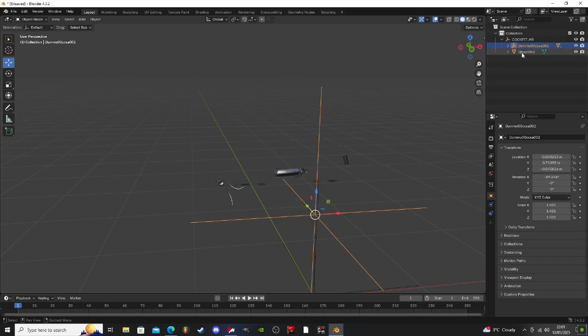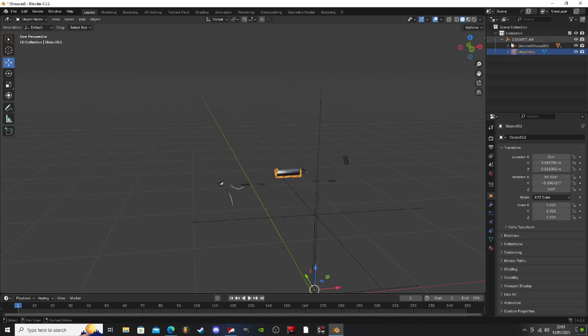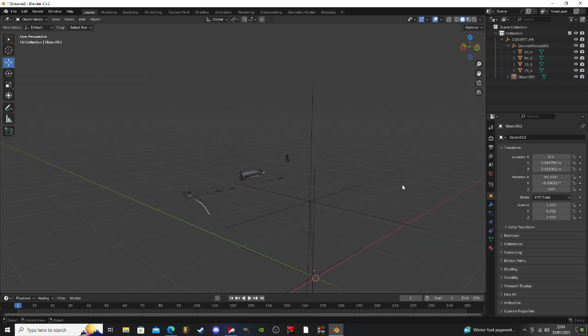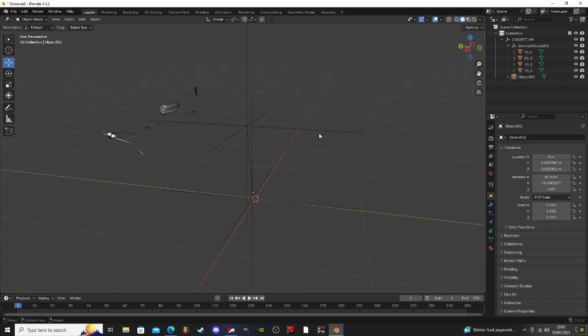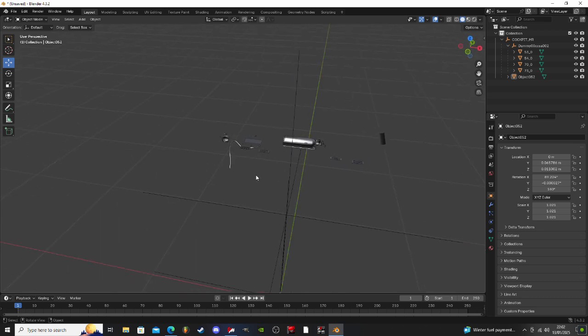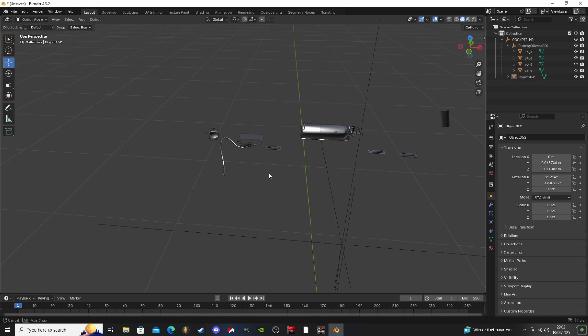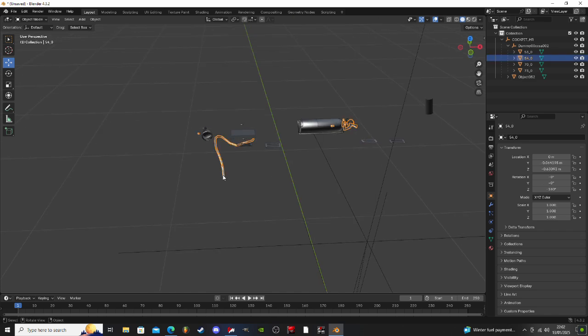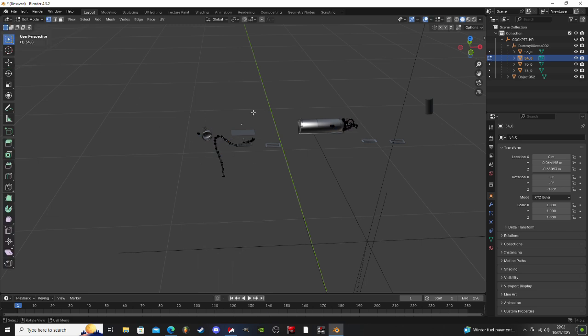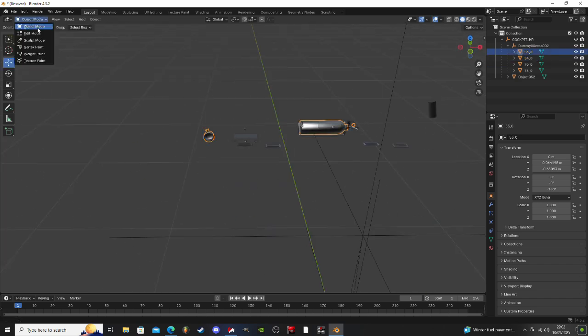Now we've deleted all the car, we've got the bits that we want plus some bits that we don't want. So again, my knowledge of Blender at the moment is really limited, it's a learning curve for me, I'm learning as I go. But basically what you want to do is select the object. As you can see, I'm just showing you that we've kept the parent. They're all the objects in the parent, and this is perfectly fine to work with. You don't need to do anything else as long as you've got the parts that you want on the screen and nothing else, and you've got all the parts attached into the parent that it came with. You should be really good to go with this next bit.